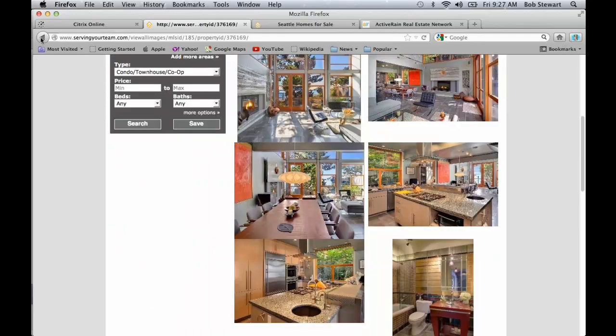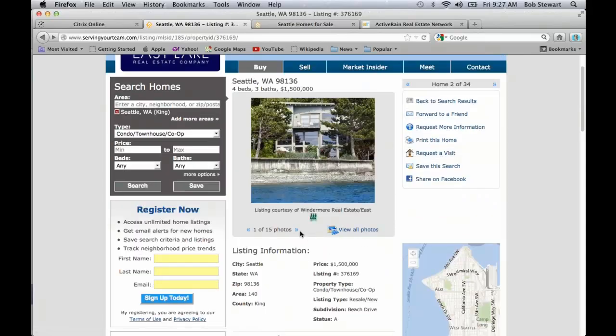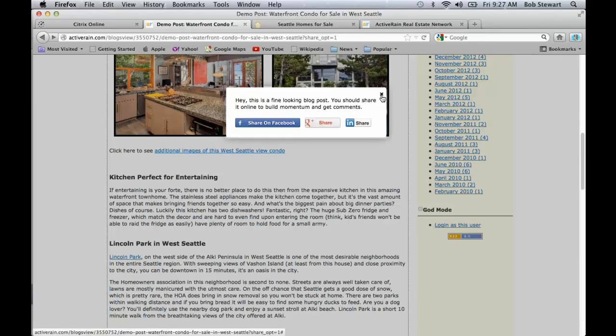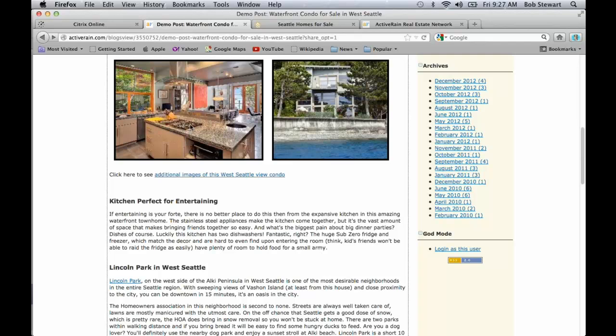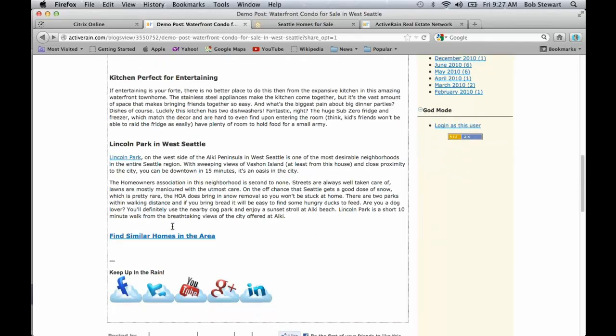I've got a chance in here to allow them to request a showing, or there are some lead capture opportunities in here. Description of that one feature that I chose to use as my alternate photo, description of the neighborhood with a link back, and then a chance for them, if they've disqualified my listing and they want to search for other similar homes, to head off and do that.